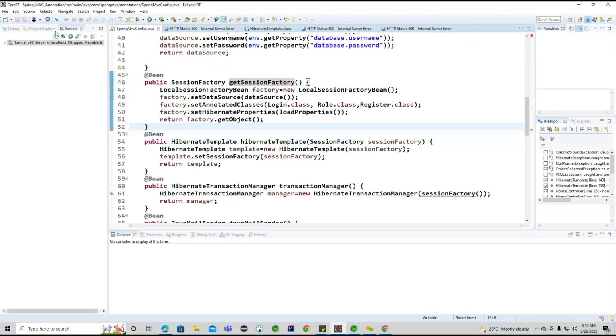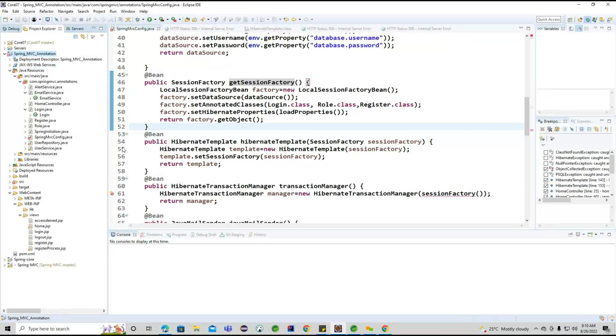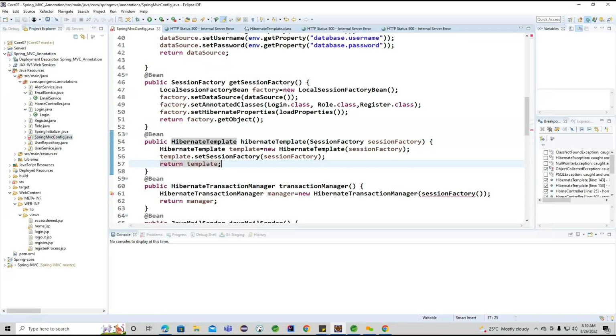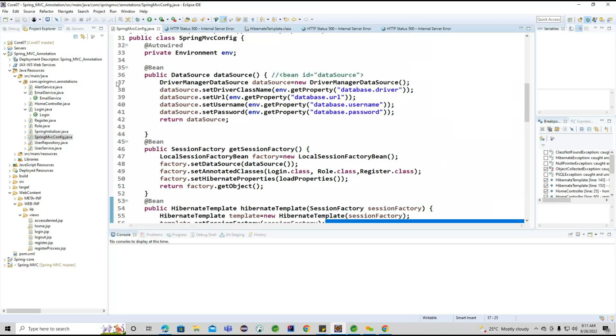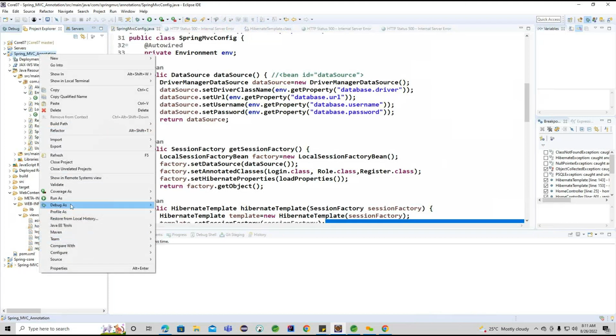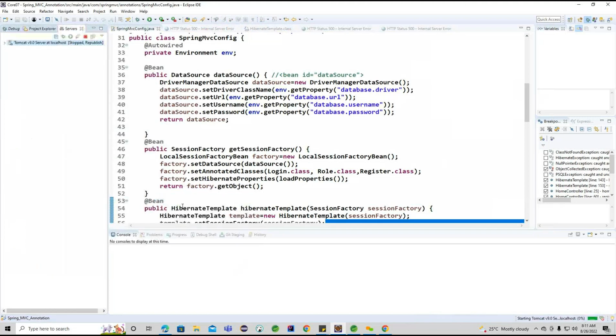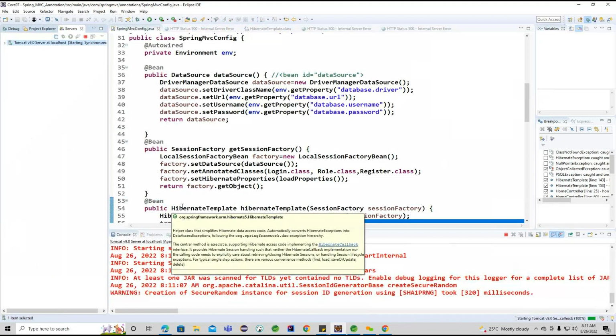Get to session factory. Okay, transaction manager also we can modify this. Okay, and we'll run the same example.